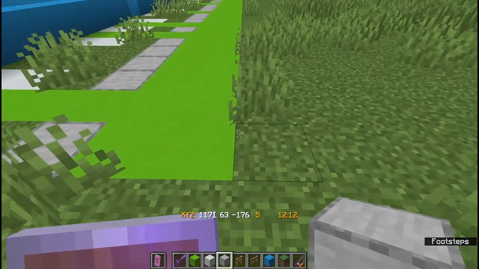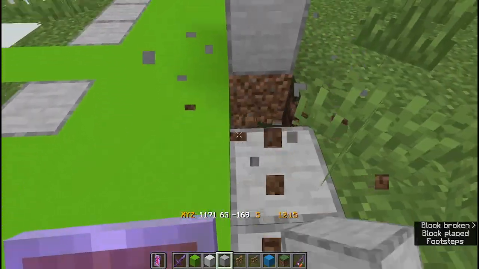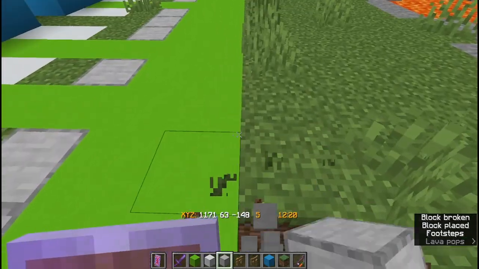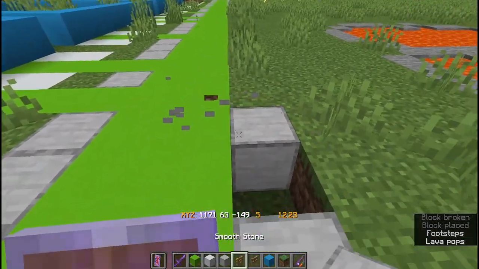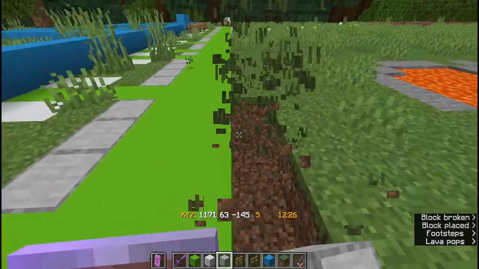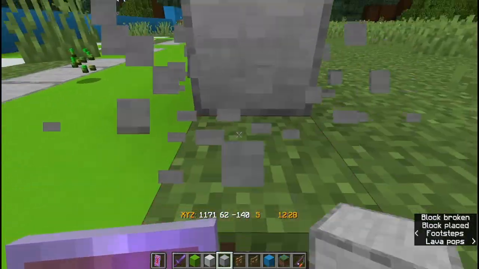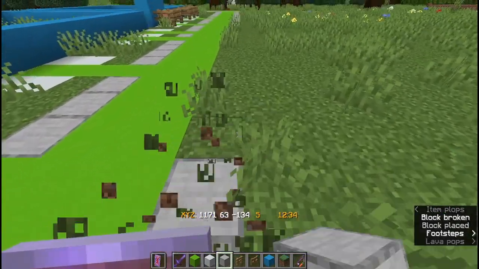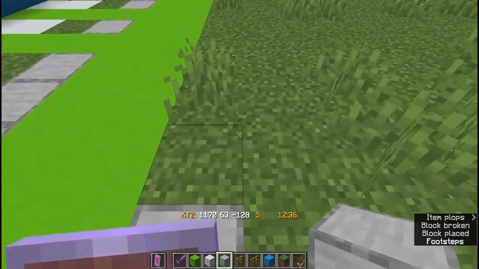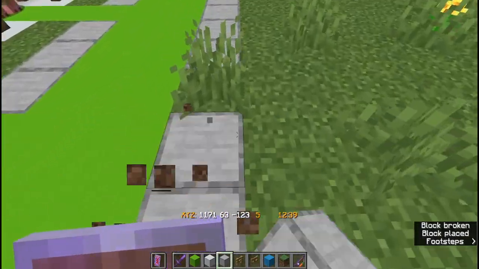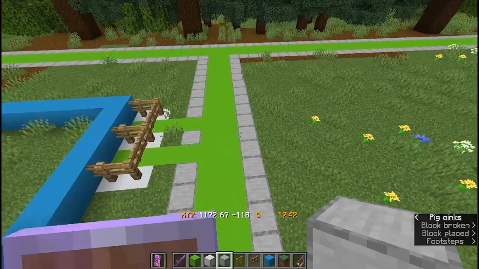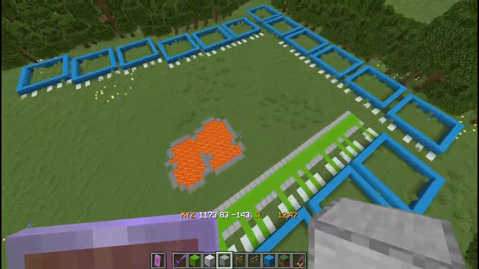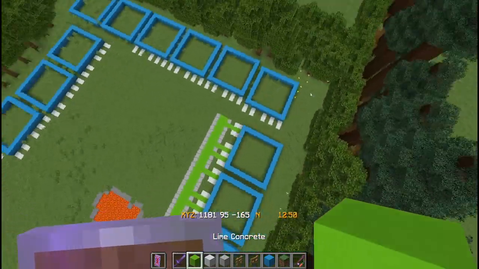Now what I can do, line this whole side with smooth stone. Not other stuff though. Be careful, tall grass. I know in Bedrock Edition you can actually do this with the tall grass, because tall grass is a smaller hitbox. But yeah, I'm not gonna. You can't do this double left click right click thing, I think, anyway. What's the nice here?